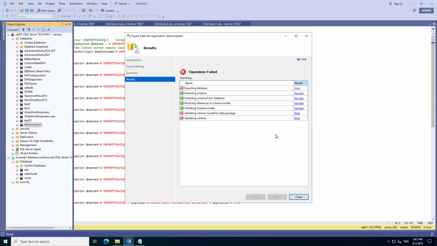Means you have to protect your certificate and symmetric key along with that. I cannot expose my account numbers or SSNs or credit card numbers, whatever it is. Definitely, I need the certificate and symmetric key. But how to migrate my certificate and symmetric key? That is the challenge we have, right? Data Studio. Let's give a try with Data Studio.